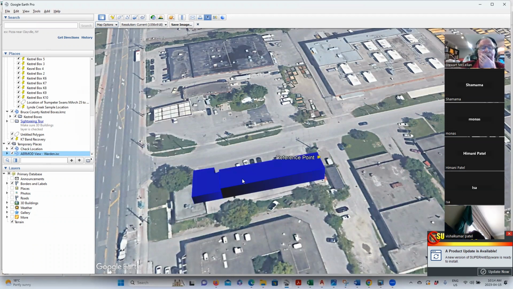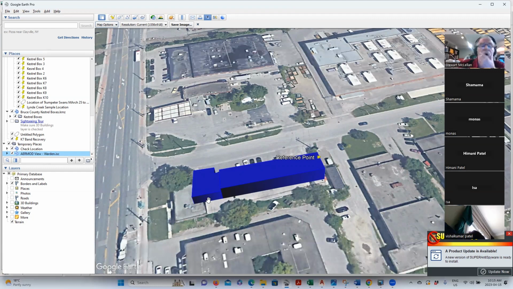Right. We can kind of see that, right? We can see that this building is sharp. So at this point in time, we would go in and we would rescale. Does anybody care how we would rescale? Do you want to see me rescale this? Or do you guys now have a really good understanding of how you do this? If you want, you can show us how to rescale.